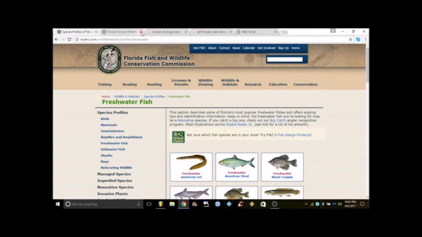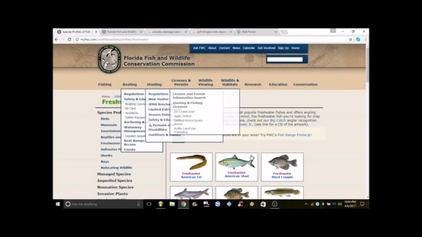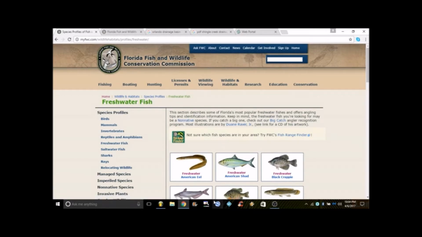Secondly, you want to use Google Earth to your advantage. And I don't want to go too much into detail about it, but Google Earth is a great tool. Here I have it right here. I'm not going to make a video on that or talk about it too much because I think Chris Outdoor has a very good video on that where he talks about how you can change the dates and whatnot. You can go back in time and see what the area looked like maybe 10 years ago.